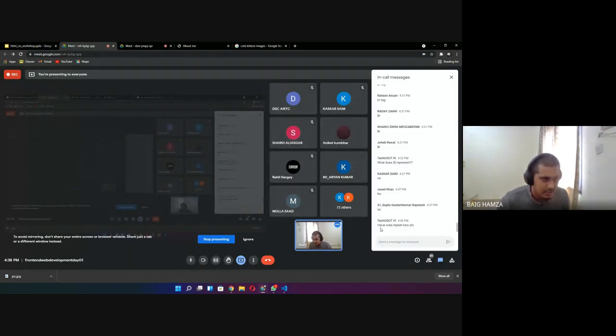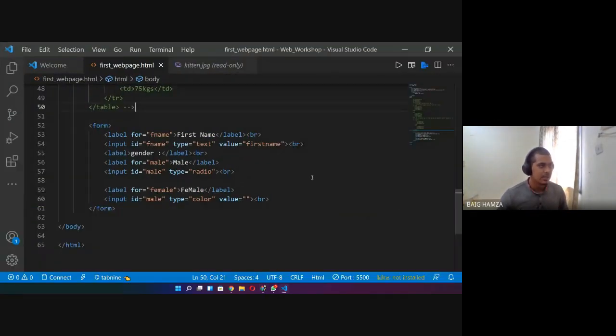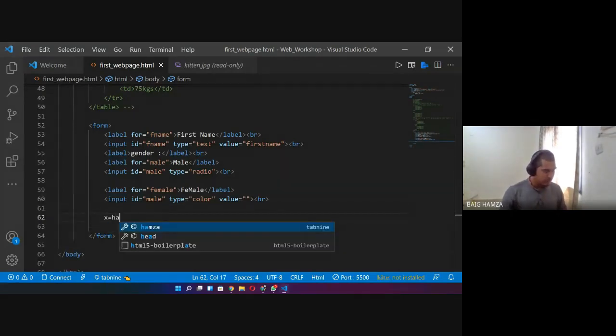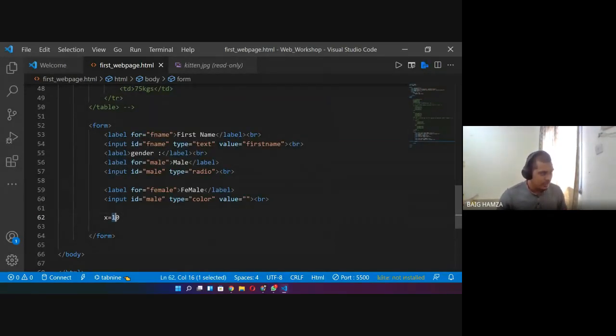Okay, someone is asking to repeat the value part, please. I was actually expecting that question from someone, what is this value? Just to give you an example, you have seen such things in maths, right? For example, you say x is equal to 10, this is not HTML, by the way. What is happening is that you are assigning the value of 10 to x. This is your variable, and you are assigning the value 10 to your variable.